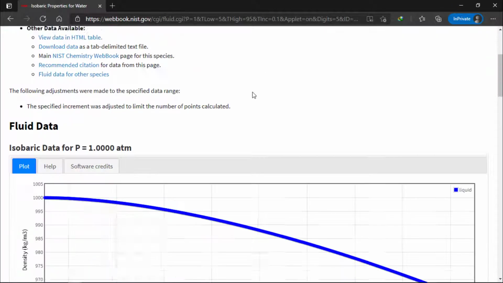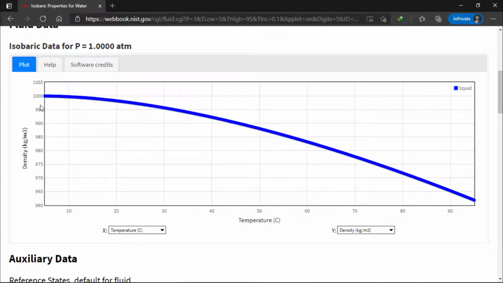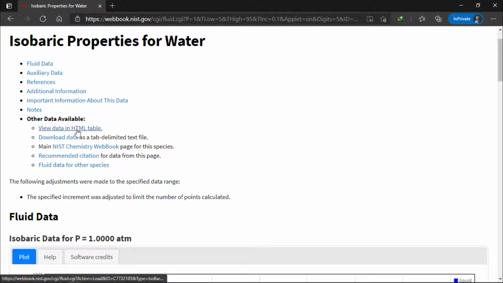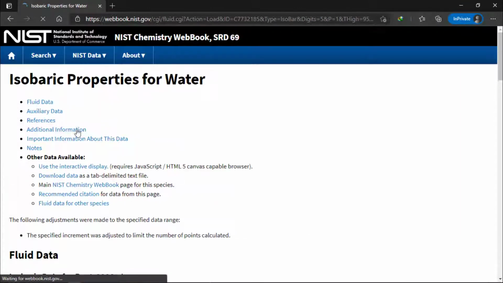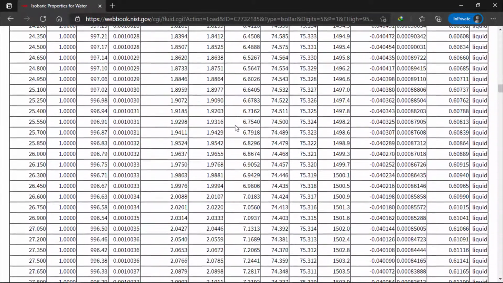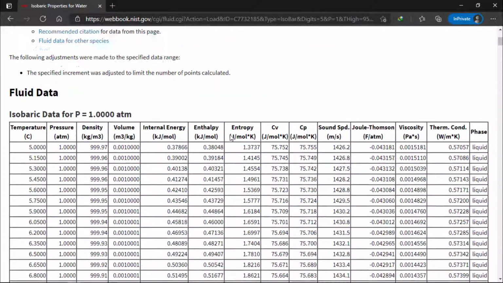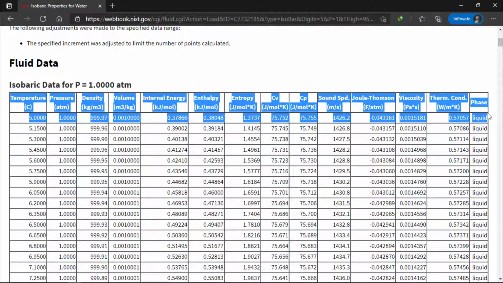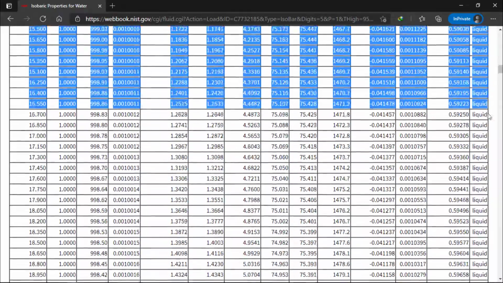Okay, now we can see the variation of density. We need the data, so go to view data in HTML table. Now we can see the data. Now we have to copy this to an Excel sheet. So select the data, select everything, and we just go to the last data to select.